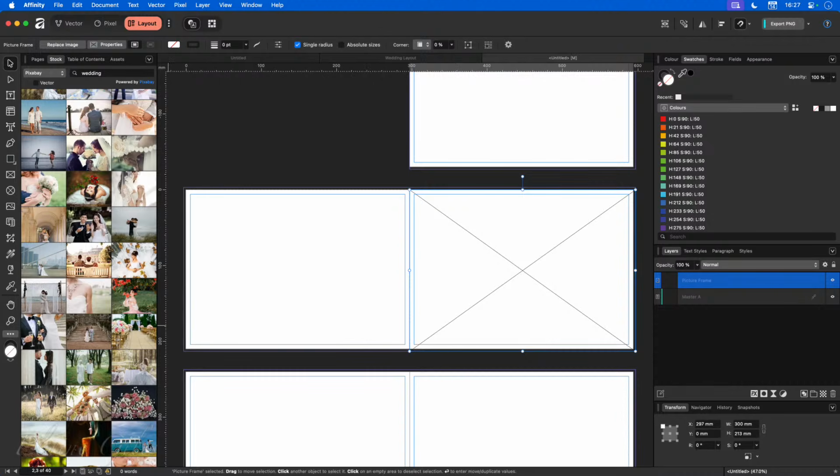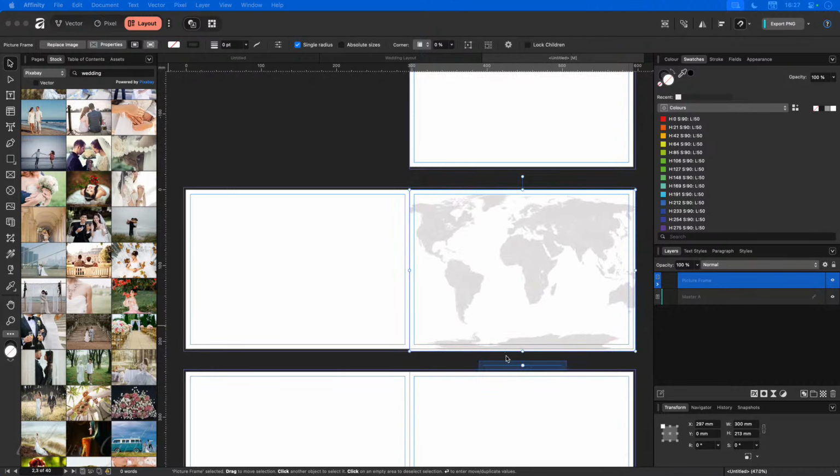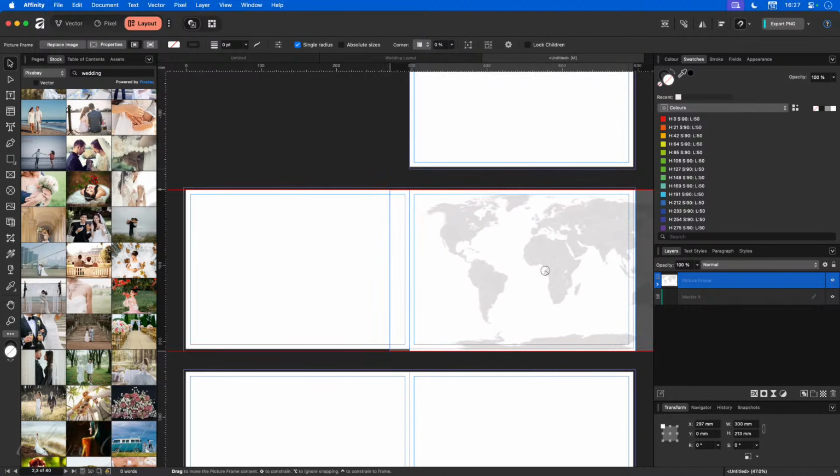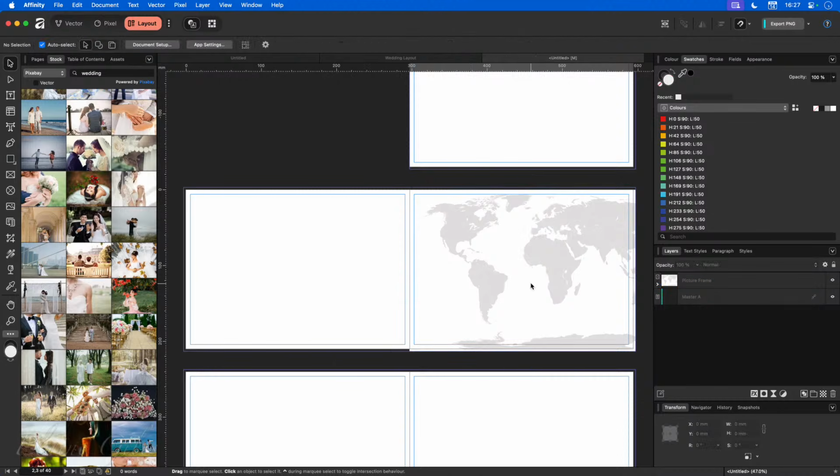Right, and what I'm going to put in there is a world map. So it's an Affinity Designer file. I will get that on there. Can I see where I need to see? It looks like I can, but I'm going to move it that way a bit because I'm not going to rush her. Right, so there's a map.